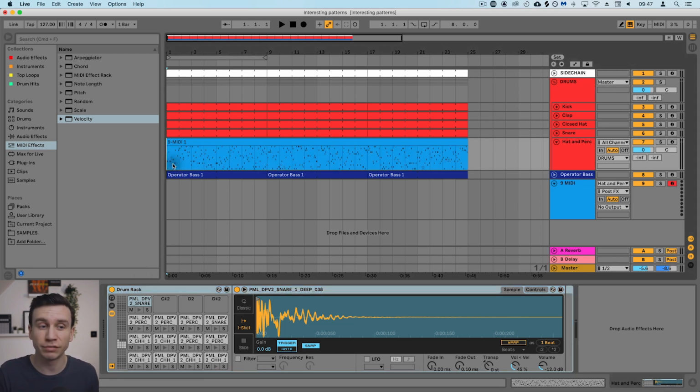And what I'm going to be listening for is the bits that I like. And I'm going to show you how to sort of extract those, get them put in, and then refine it a little bit so that you've got some sort of usable kind of top loops out of this.